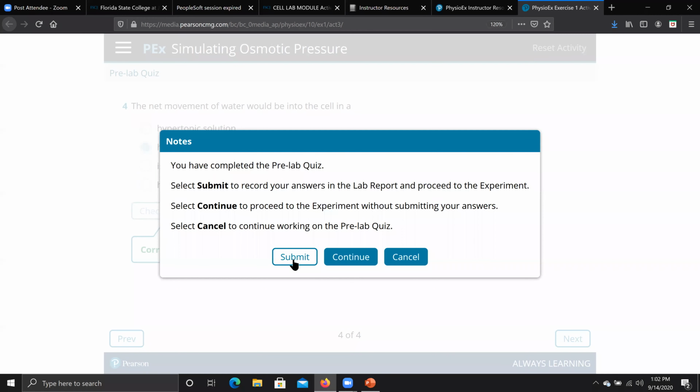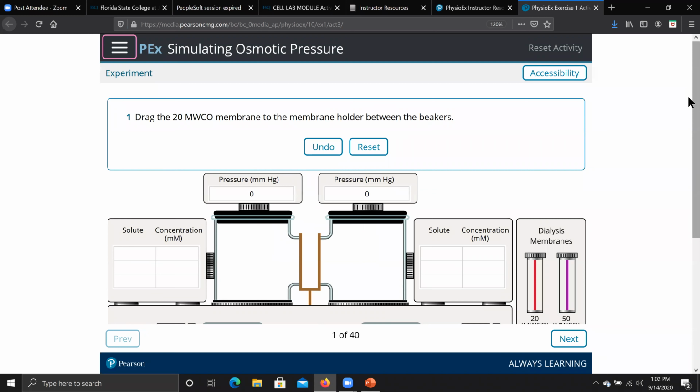If you get the answer wrong, you get the answer wrong. You're in the learning process. This is the pre-lab quiz. You click submit. Okay, remember you're going to have a pre-lab quiz, you're going to do the experiment, you're going to have a post-lab quiz, then you're going to have a review sheet. Pre-lab quiz will tell you if you got the answer right or wrong. Post-lab quiz will tell you if you got the answer right or wrong. If you do the experiment right and you get 4 out of 5 of the post-lab questions wrong, that's a red flag, okay? You get 1 wrong, that's not a red flag. You just guessed wrong. I can guess wrong, okay? I have guessed wrong, okay?